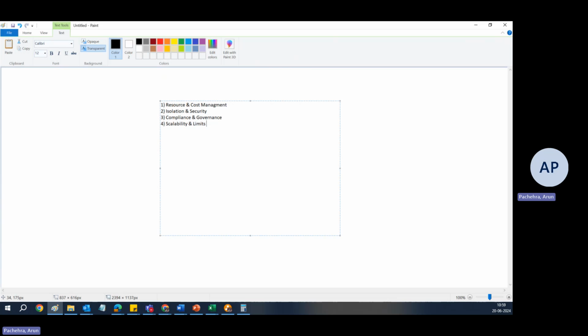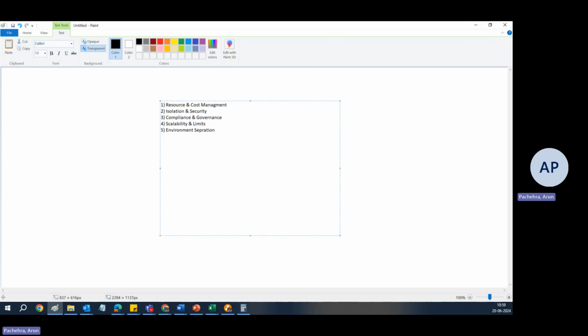Now, take this example further. You are a big organization and you started a new project. You have another application which should be part of the existing landing zone. So you can create another subscription, hook it up with the shared services, utilize those services, and start working on that. So scalability from the perspective of the landing zone as well, and from the perspective of the resources.